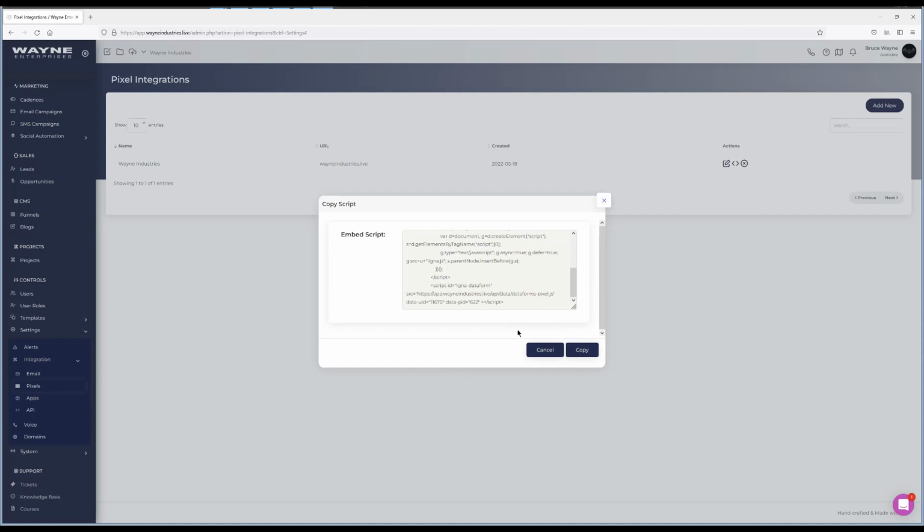Once you add that in, stats start coming in within every hour. So you'll start seeing stats, website traffic and things like that inside of your platform. And in the next video, I'll show you how to configure the pixel to where you can actually get data from the forms that are on your website today.